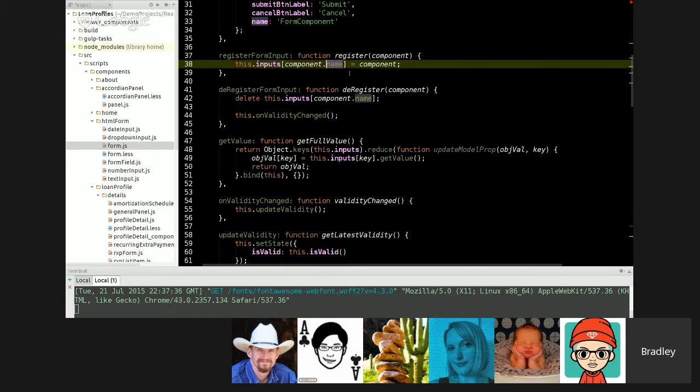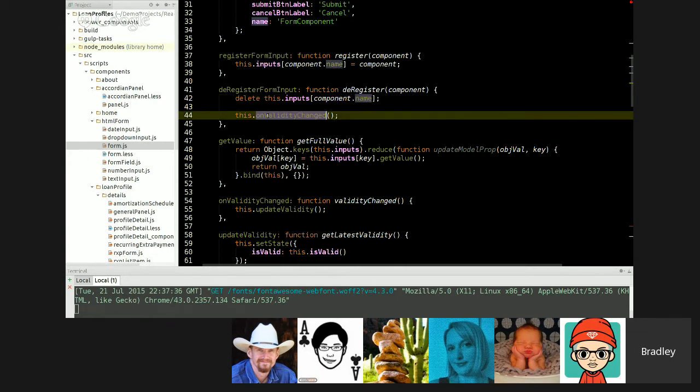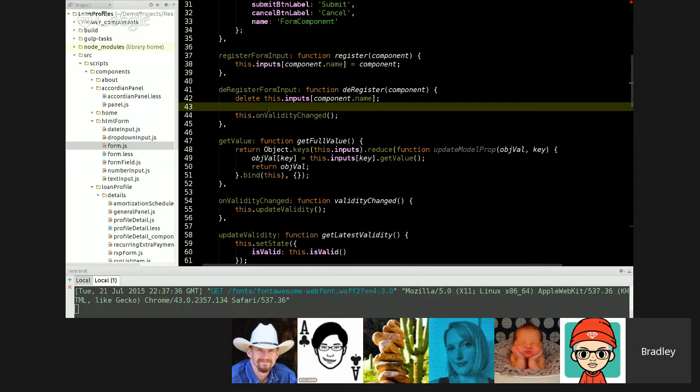It's just an object hash of our components. And then when you remove that registration, we're going to delete this.inputs and that component name, and then we're going to call onValidityChanged, because if you remove the registration and it was the only field that was invalid, now our validity for the whole form has changed.